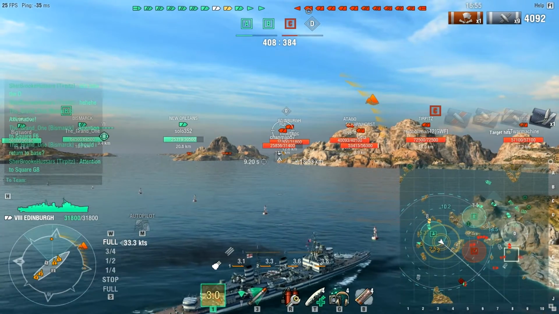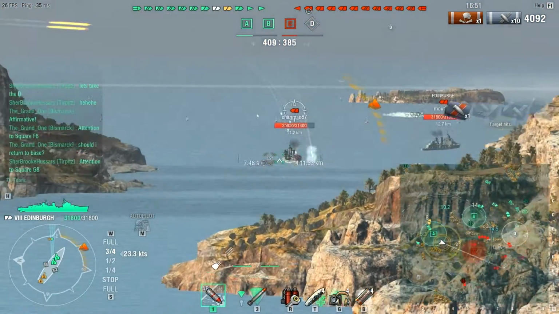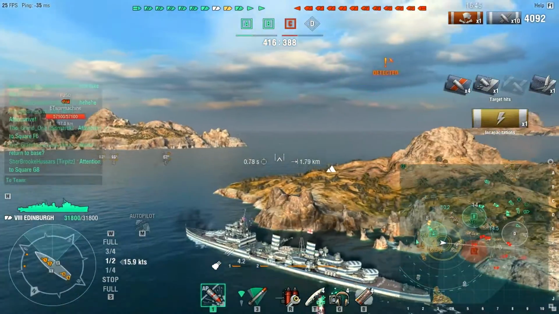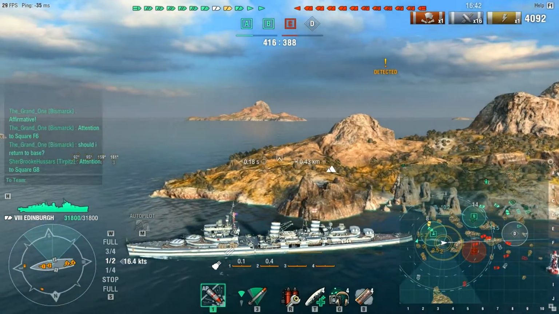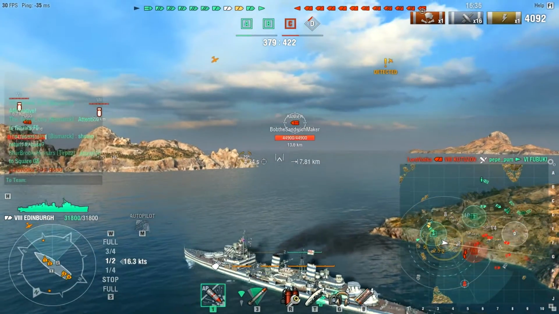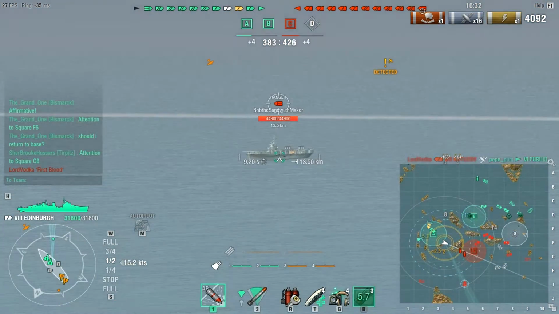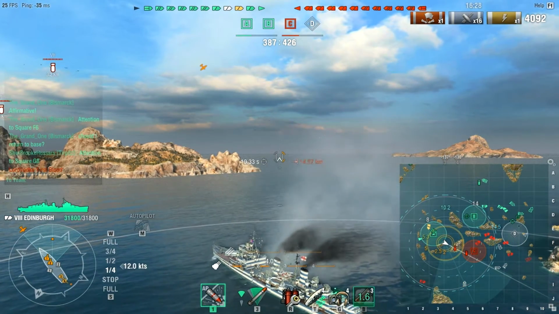Now we do see the Ranger, the enemy CV, out in the distance. Right now I'm just focused on trying to do some damage against this Fiji and also trying not to run into rocks. Now of course when I decide to turn my guns towards the enemy CV, he disappears. Now the Edinburgh actually has air AA guns. That's what I'm trying to say.